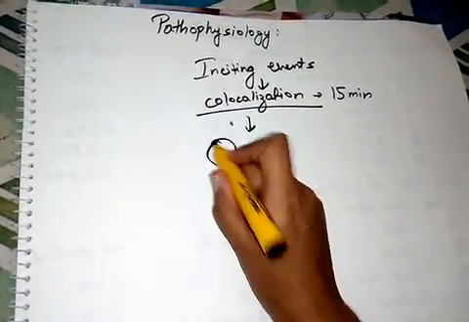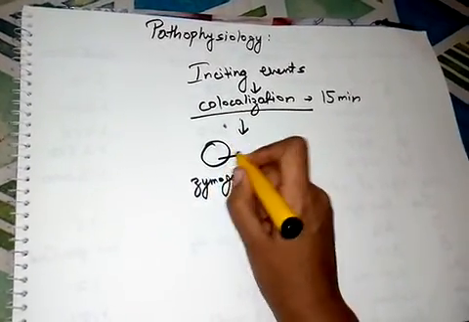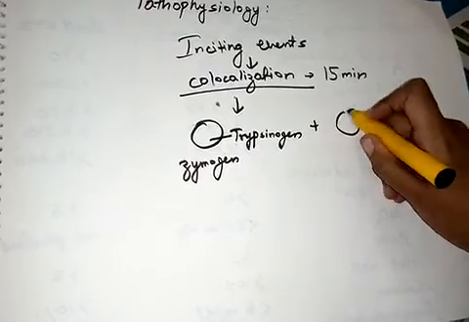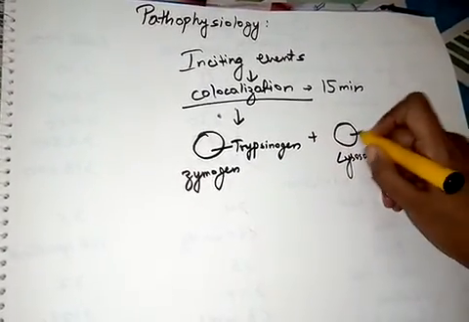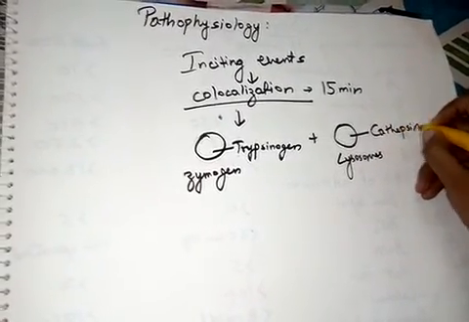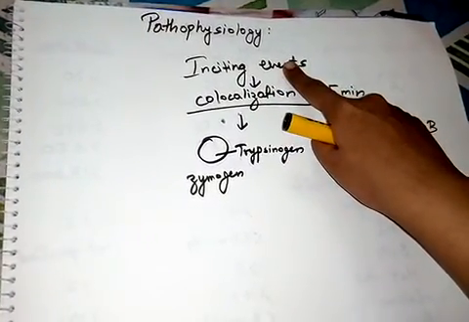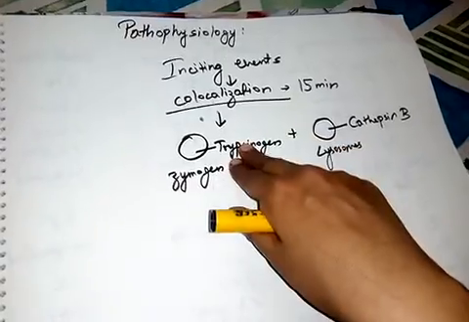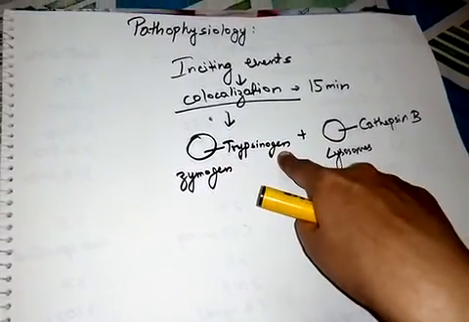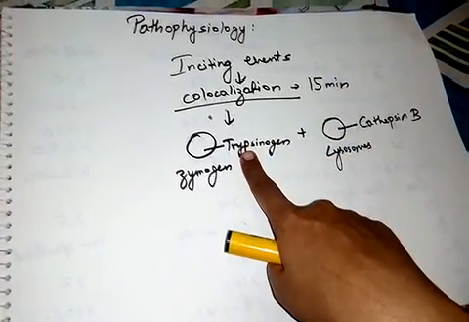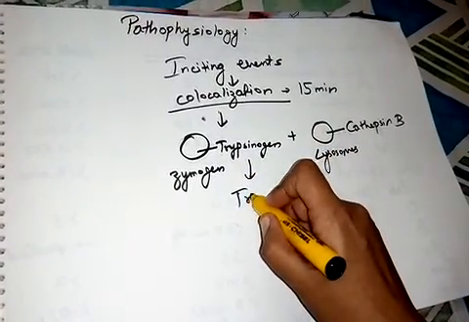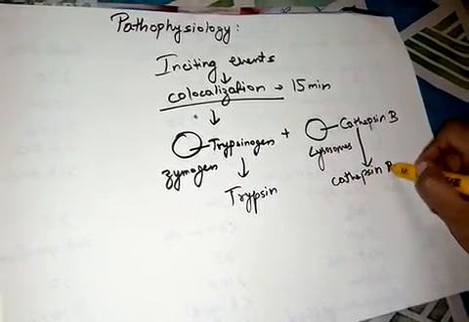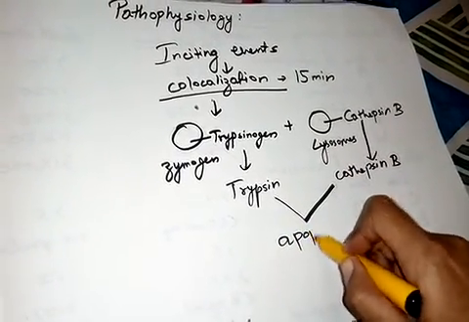What happens is, pancreas contains zymogen granules which contain trypsinogen, the inactive form of the trypsin enzyme. And there are lysosomes also, which contain an active enzyme, cathepsin B. When any inciting event disturbs the pancreas, these zymogen granules and lysosomes combine together. This means that the trypsinogen, a proteinase, the enzyme which causes protein to break down, gets activated into its active form, which is trypsin, and cathepsin B itself gets activated, and these two enzymes cause apoptosis and necrosis of pancreatic cells.